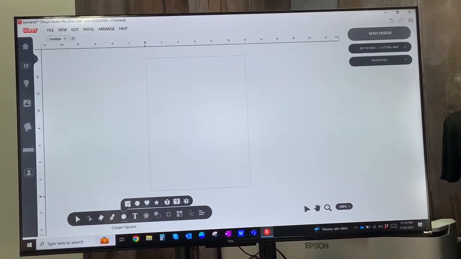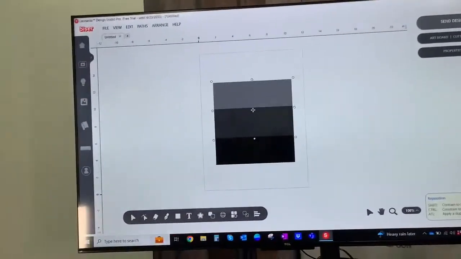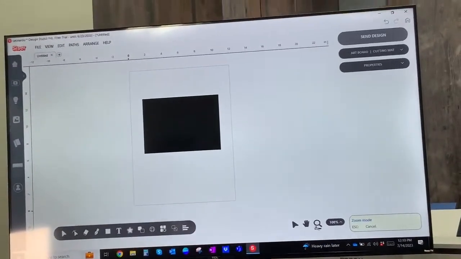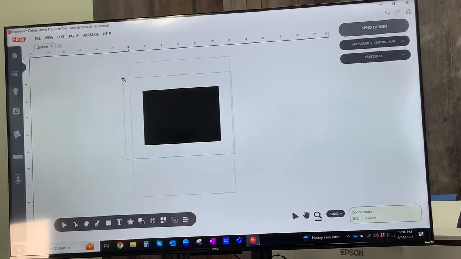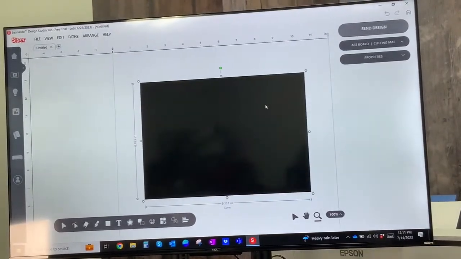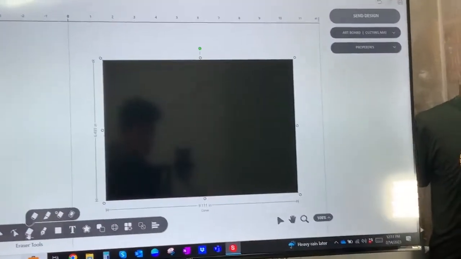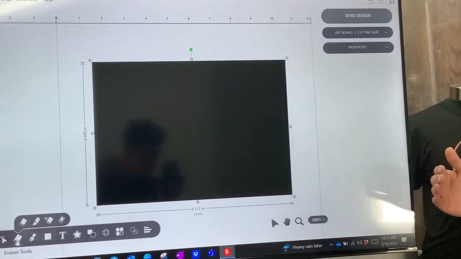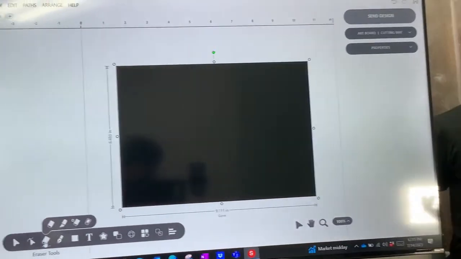So from the start, I'm just gonna bring a shape on the screen because I think this first one warrants us to have a real good visual of what's going on. I'm gonna go ahead and hit my magnifying button. And I'm just gonna highlight this square so that we can make it a little bigger on screen for you. But going right down the line, the first thing that I notice as a new tool is there's a bunch of eraser options. And I think what we do is we just go through each one, we'll demo exactly what they do, how they're going to function, and some of the really cool jam-packed features that are inside of each of these tools.